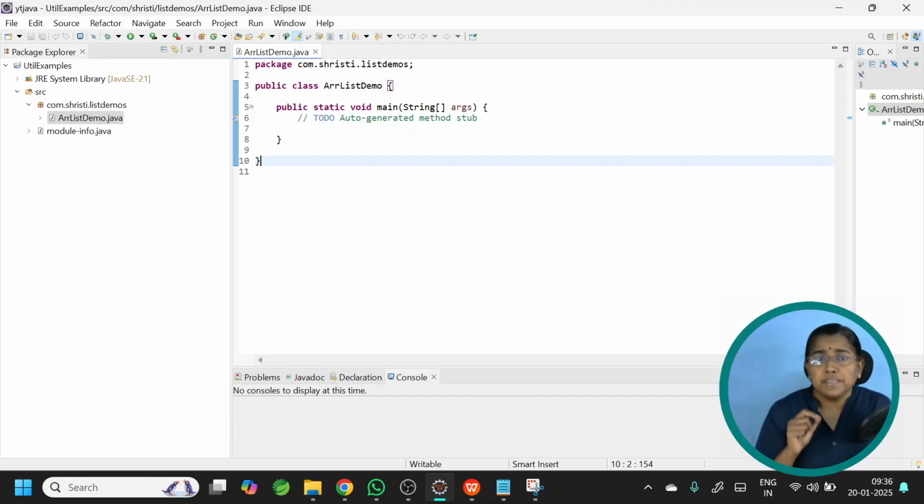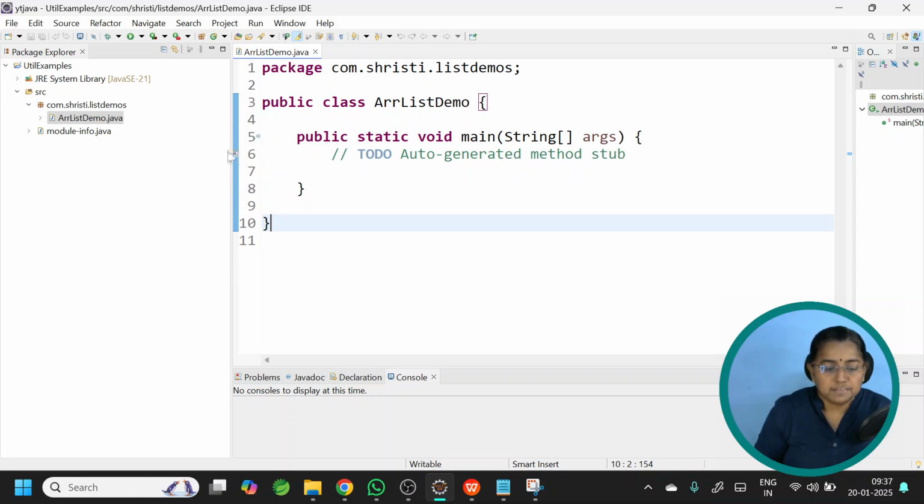Guys, please be very careful with the naming convention of the class. Don't give the class name as ArrayList. If you do that, while creating an object, it will not look into the ArrayList of the util package. It will look into your class and it will create an object for your class only. Why am I explaining this? Because I have seen this mistake done by many people during training. So be careful with that. Let me increase the font size.